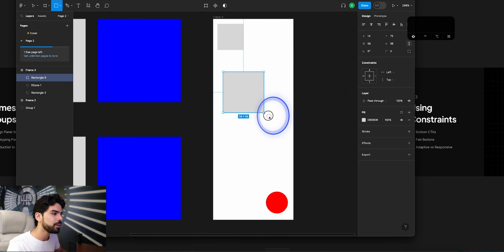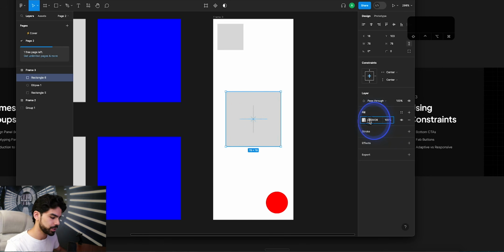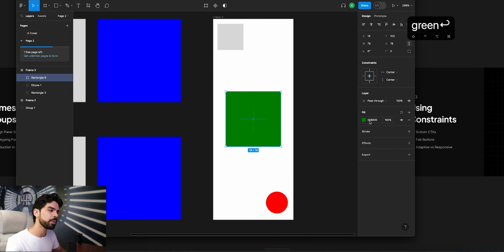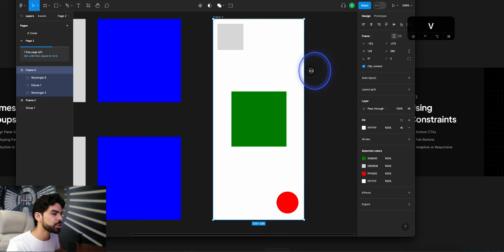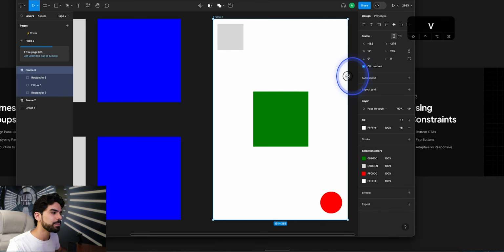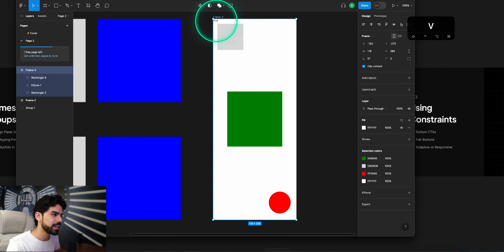Sometimes you have a floating pop-up and you don't want this pop-up to change, right? You want this pop-up to be in the center no matter what width the window gets. Even when you open a website on your computer, the width of the pop-up is independent of your laptop screen width. In that case, you will have center. So once I stretch this, you will see that my pop-up remains in the center and my floating action button is pinned to the right side.